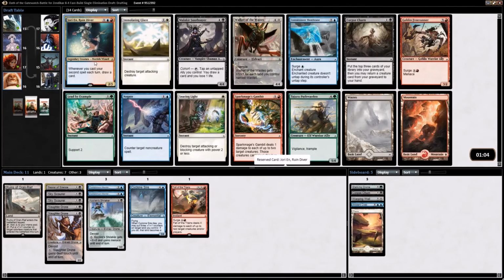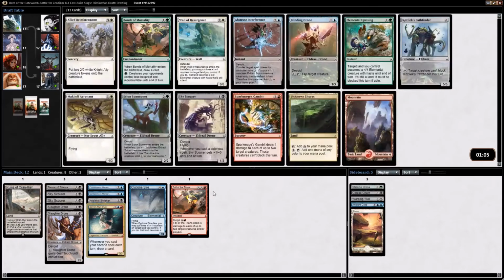So we could take Jorian. Other than that, we're probably looking at, I guess, Walker of the Wastes versus... I just don't know what else. I mean, another Containment Membrane, I guess. Not that they're bad. I mean, they're quite good. I'll take Jorian. I think it's a greedy pick, and I probably shouldn't have done it, but I'm happy to take it.